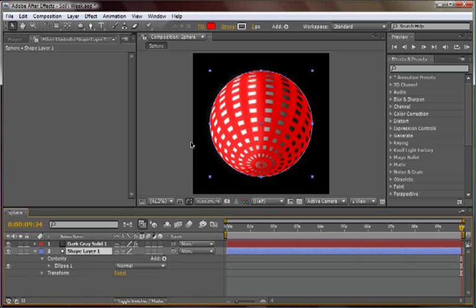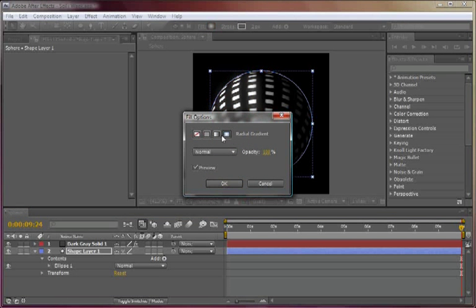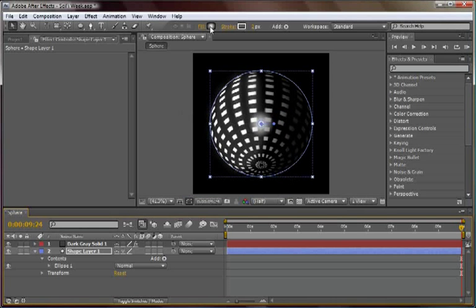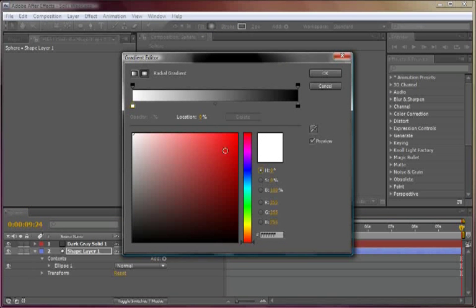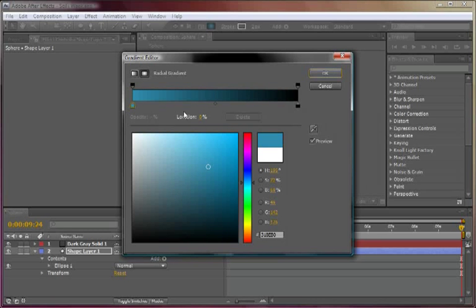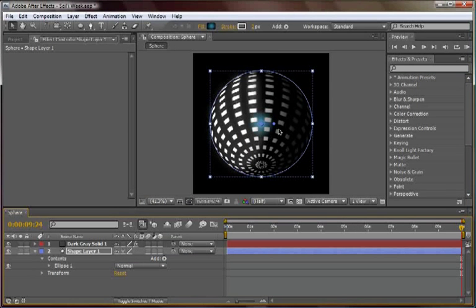And also let's change the fill attributes by pressing the fill, move it to a radial gradient, and then press the radial gradient again and just edit the color. So maybe like a nice blue on the left side and black on the other one.